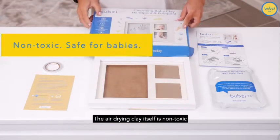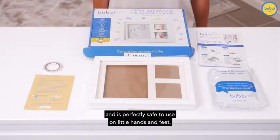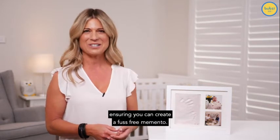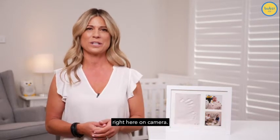The air drying clay itself is non-toxic and is perfectly safe to use on little hands and feet. It's also soft, pliable, and requires no mixing or baking, ensuring you can create a fuss-free memento. And to prove how easy it is, I'm going to set the kit up right here on camera.